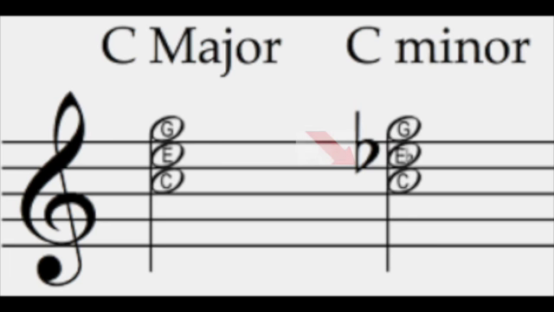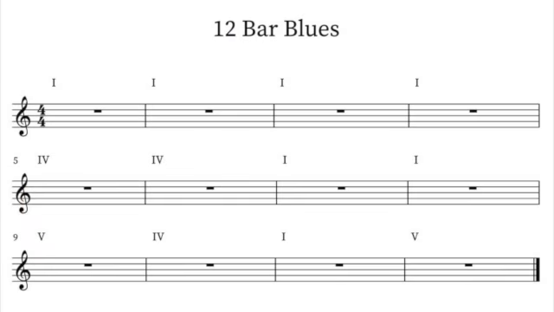Why is that important? That's important because you're going to apply your understanding of the sound as you look at that identifier, that Roman numeral. The hope is that you would identify a certain sound with that Roman numeral. Now we're going to get specific with these Roman numerals. Again, the 1 in the key of C is C, a C major chord.